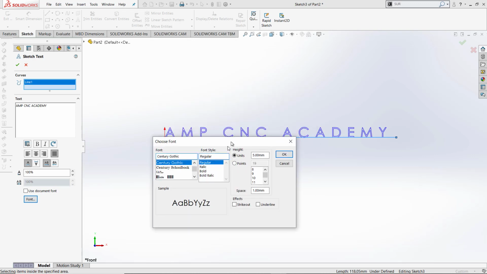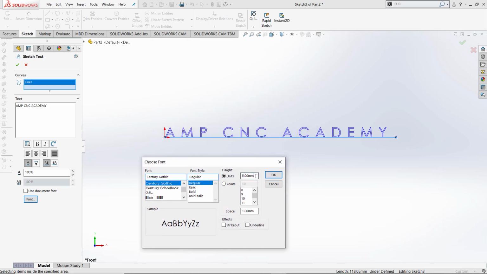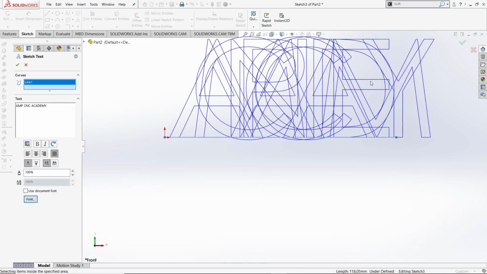Now that we have done this, I want to show you that if we create the size to be 50, we will see that everything is smashed up together. The reason for this is we have chosen the options to have the text between these 2 points. So the program is squishing all this text into one.